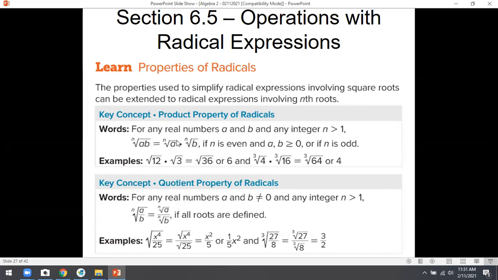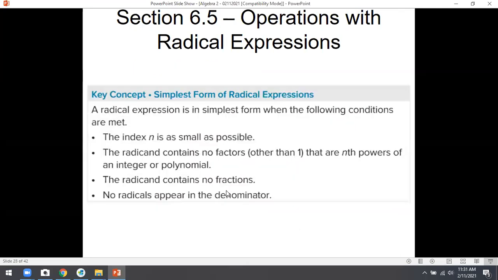Definitely that one right there, and this one down here. And they got some examples for you. You can check them out real quick. Like this one, 12 times 3 is 36. So you can either call it square root of 36, or you can break it up into square root of 12 and a square root of 3. Same kind of thing down here with division. If you have a square root of something on top and bottom, you can do the square root of the top and the bottom separately. That's the key things for these.